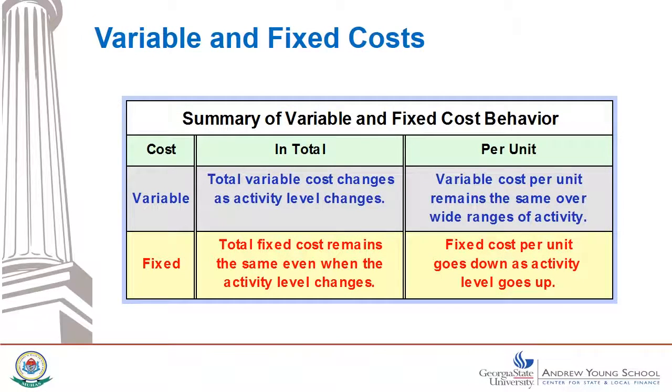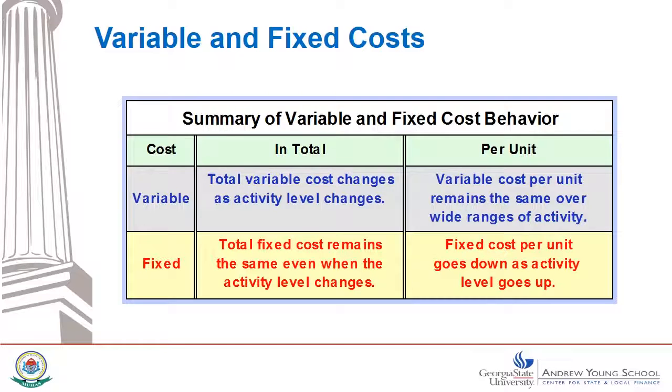Another way to look at cost behaviors is to consider them in terms of their fixed or variable natures. Variable costs vary with the level of activity production. For example, as the number of shots increase, the number of needles used in giving those shots will increase. But the needle cost per shot will remain the same over a range of activity. At some higher point of volume, however, it might be possible to buy a much bigger box of needles at a lower per unit price, thereby driving your lab's cost per shot lower.